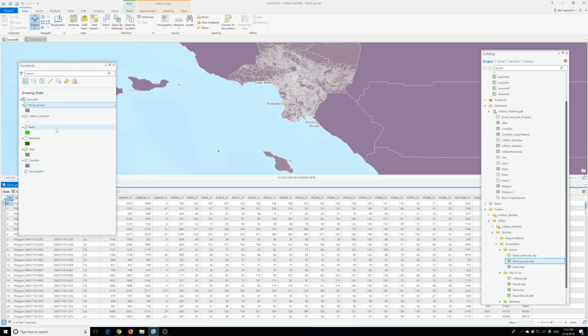We need only a handful of the two dozen or so attributes in the table. As with the parks, it will be easier to work with the important attributes if we don't have to keep scrolling past the unimportant ones. So we're going to turn off the unnecessary fields. For this exercise, we practice turning them on and off, and then we will move to the join table, and then we can do the editing.